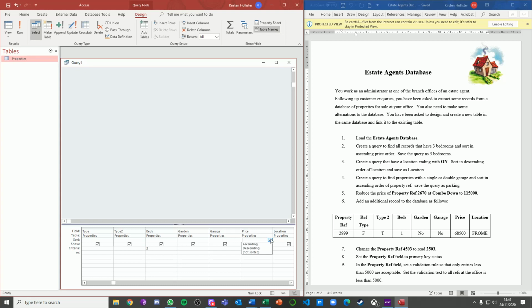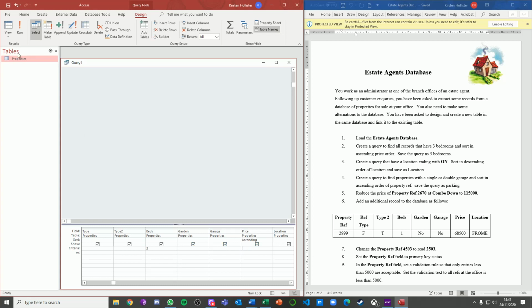I have the option to sort ascending, sort descending, and not sorted. Not sorted would show the records in the default order that they were entered into the database. I'm going to sort in ascending price order, so I select the ascending option.